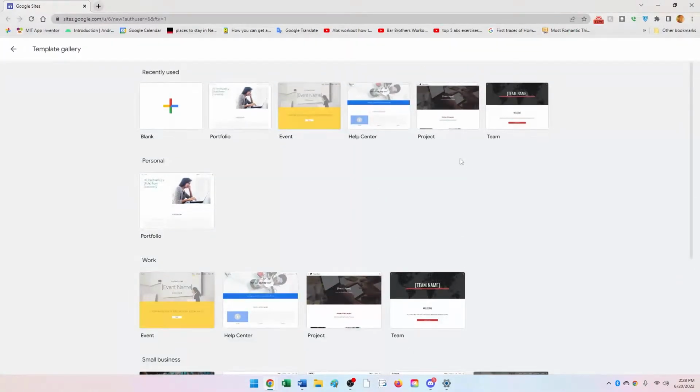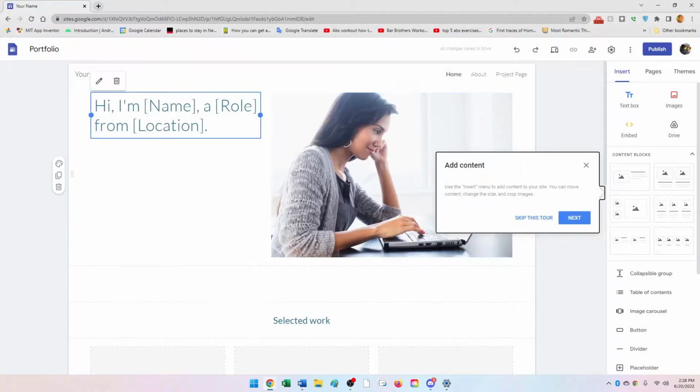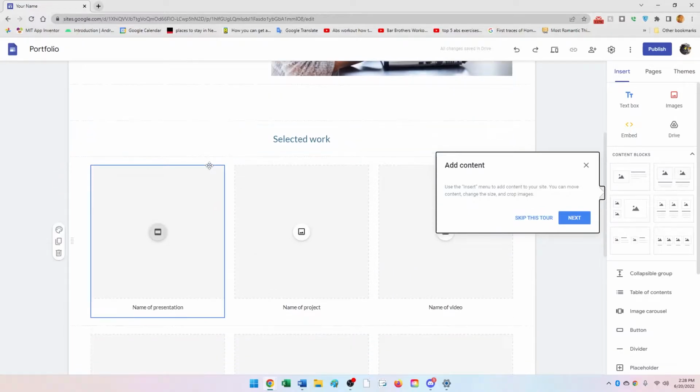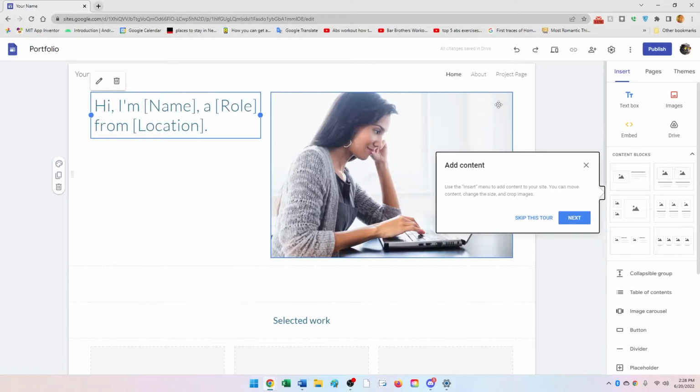Many students, for example, as they approach graduation from college or even high school, might choose to build an ePortfolio. And so rather than creating a blank site, they would click on that ePortfolio, and just like that, Google will create this ePortfolio site for them that they can then present to potential employers and other colleges and so forth.